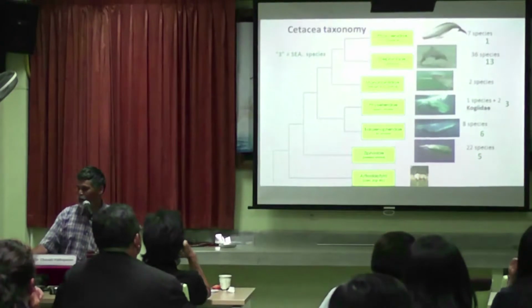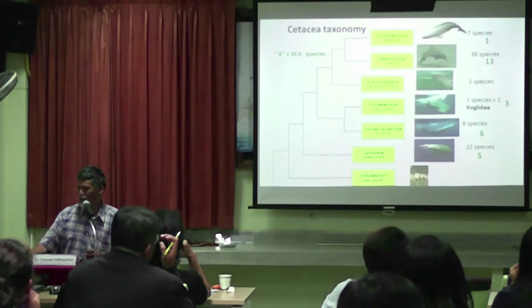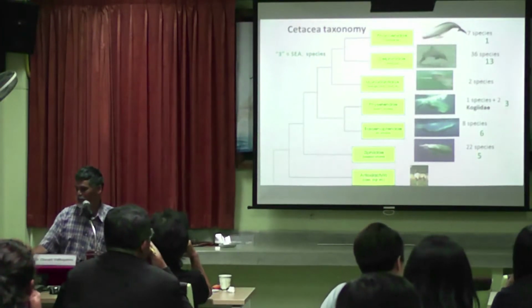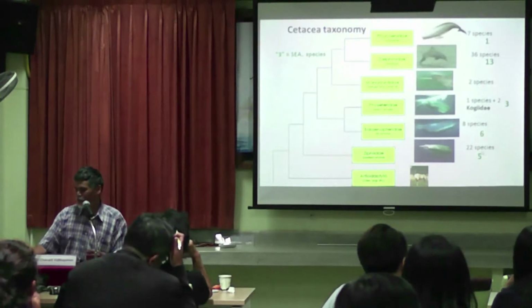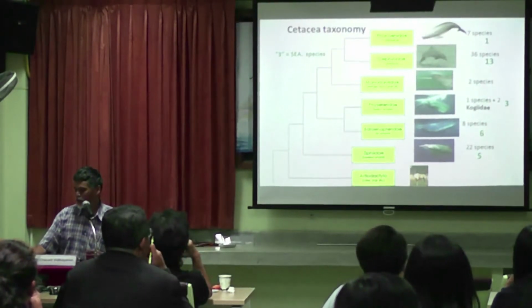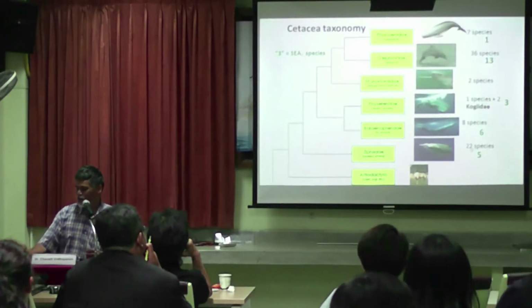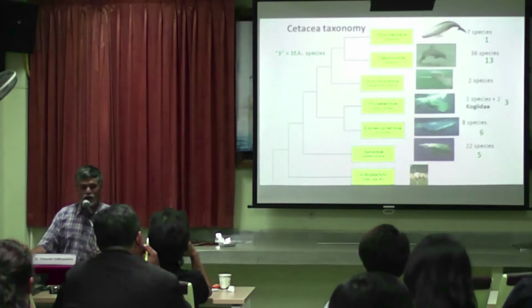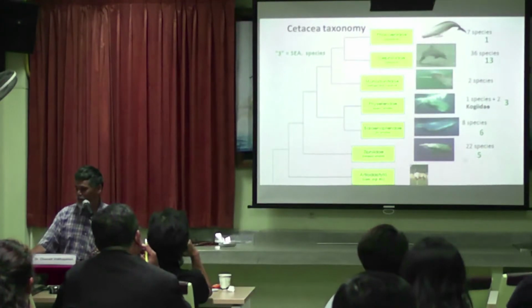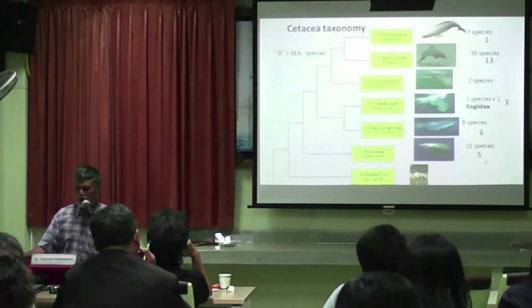The sperm whales include another small or dark sperm whale, Kogiidae. In Southeast Asia, three species occur. The marine whales, or baleen whales, occur around 6 species. The toothed whales, the so-called beaked whales, have 22 species throughout the world, but most of them are boreal or cold water species, except some temperate and tropical species. Five occur in this region.